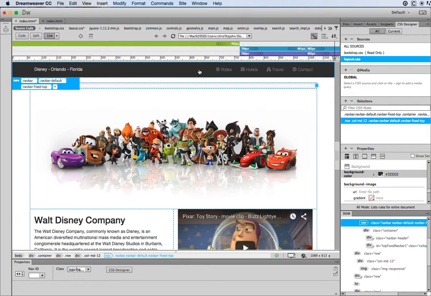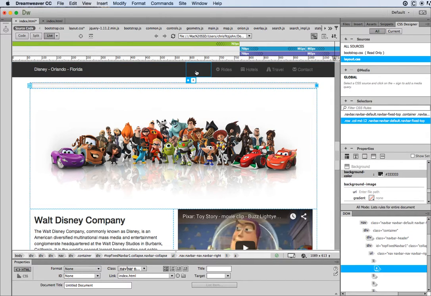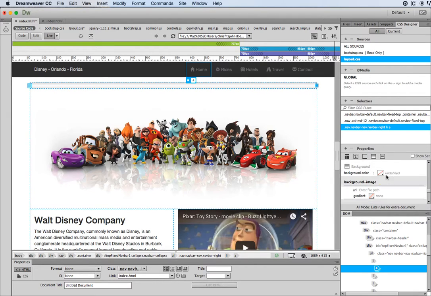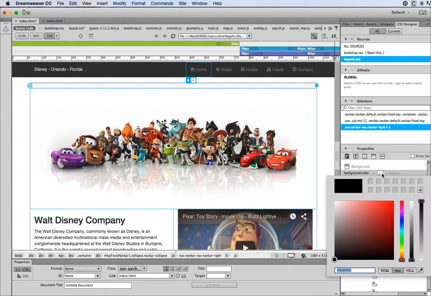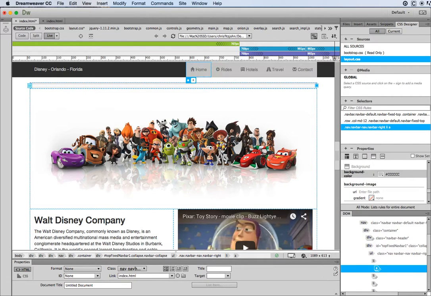Okay, the next thing is to come in and select one of the buttons itself. So now that I've got one of the buttons selected, I'm just going to come in and create another CSS rule for one of the buttons. And what I'm going to do there is change the font color. So I'll go to the font color for that navigation button, and I'm going to make that the same color that we made for our title. So that's going to be six C's, and I'm just going to press enter.